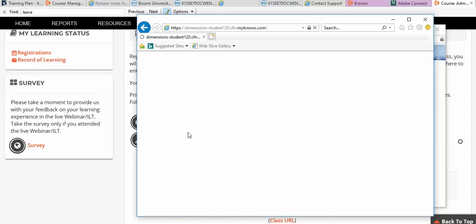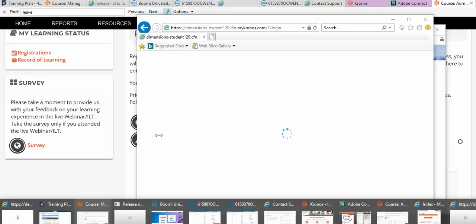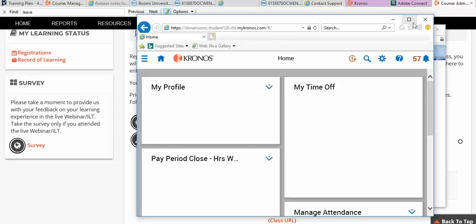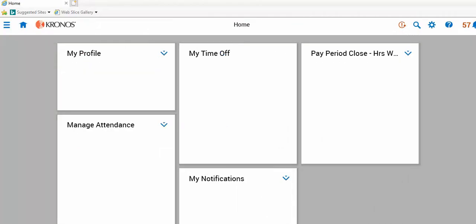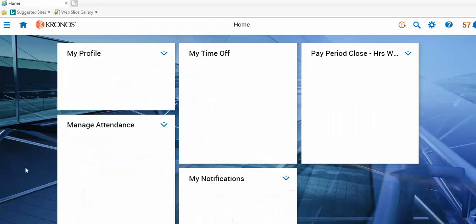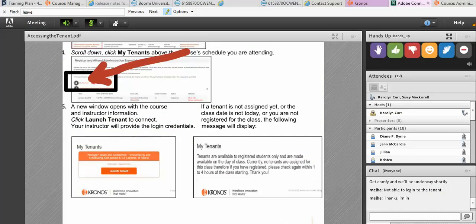When you click on the tenant button, it will bring up this launch button, and you'll be able to see the logon screen. So check that out. Private chat, that should help you find your tenant and material, both on Knowledge Map Live.